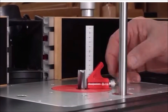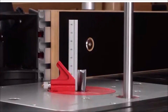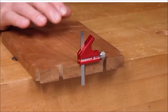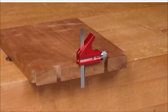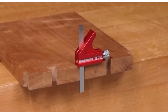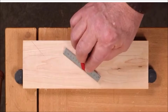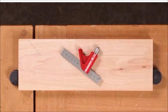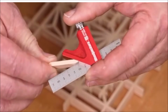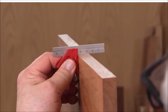This compact tool comes with 2 interchangeable blades, a 1/4 inch wide blade that slips into narrow dovetail sockets and mortises, and a 1/2 inch blade graduated in both inches and millimeters for daily layout work and machinery adjustments. It checks square and 45-degree angles instantly, making it ideal for joinery fitting and quick measurements. The set even includes a wall-mountable rack, so your tool stays visible, organized, and always within reach. It's small enough to keep in your apron, but precise enough to trust on your finest furniture work.